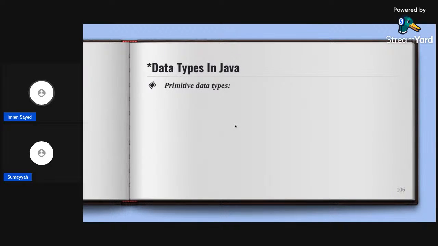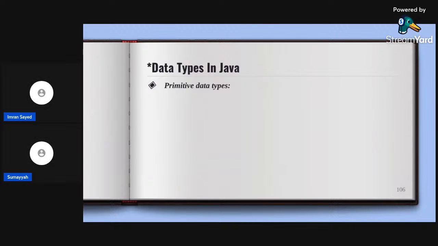Okay, so we have primitive data types, which contain short, int, float, double, long. Then we have what else? There should be eight of them. Short, int, long, double, float, char, bool.